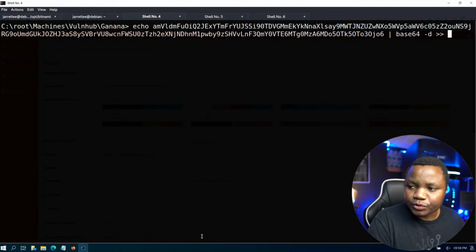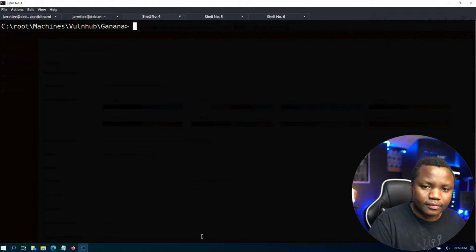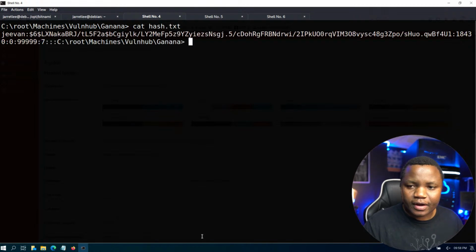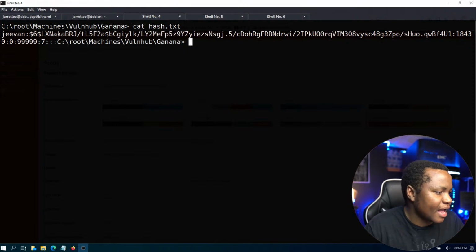Let's output it to hash.txt. All right. This is a format that our good friend John understands. So let's try to crack this hash using John in a simple way to just see how it works.